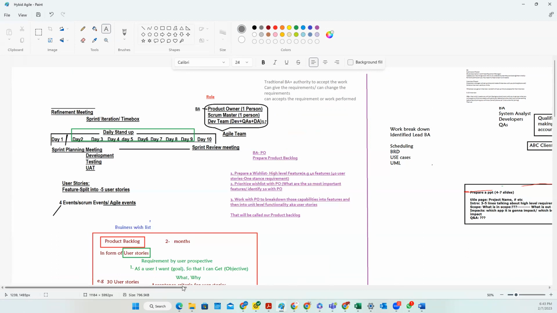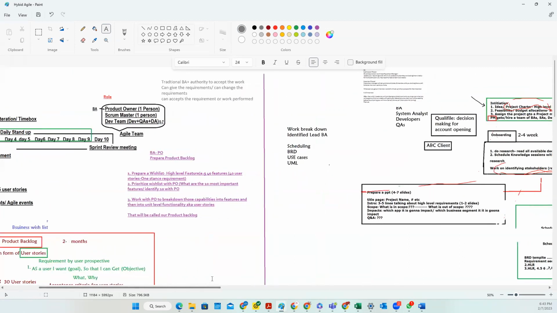Usually in the organization there will be a product manager instead of stakeholders, and the product manager will have kind of 3 to 4 product owners.